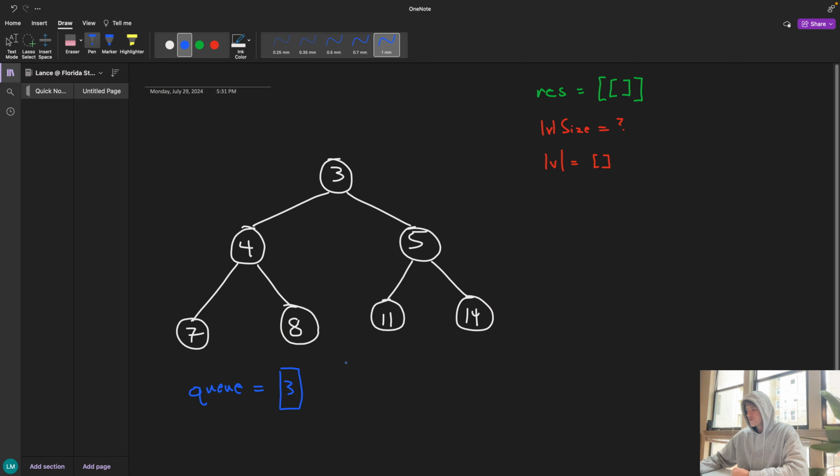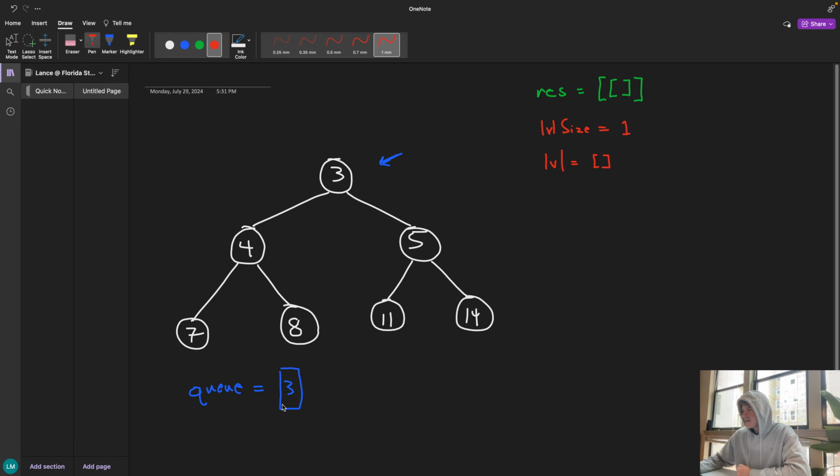The first thing we want to do is get the size of our previous level. Right now we'd be looking at this level, and the size of that is going to be 1. So let's record the level size as 1. It's important because we're going to be adding children potentially, but we need to maintain that level size so we know how many nodes to go through in our queue. So the level size is 1.